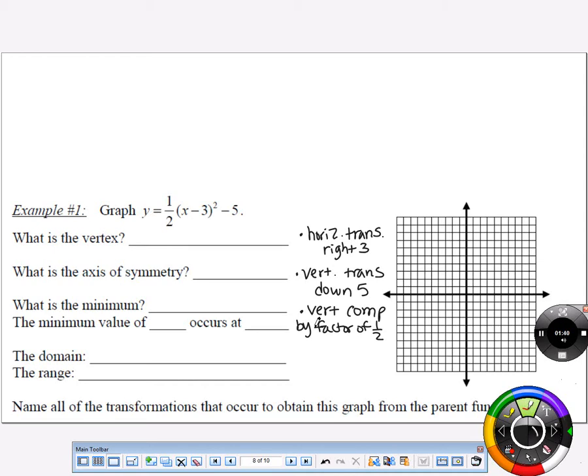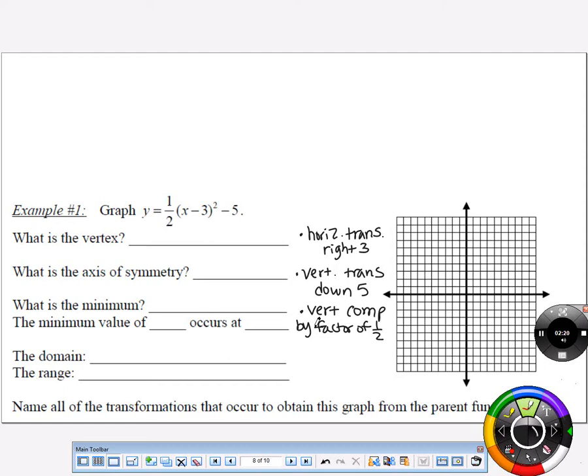Okay, good. So what's the difference between a horizontal stretch and a vertical compression? Visually, they do the same thing. They both tend to make the graph wider, because you're vertically compressing or horizontally stretching. However, this number is not inside of the perfect square. And if it was inside of the perfect square, it might be a whole different number because you can't just throw a 1/2 in there when that parentheses was being squared, because order of operations would make you do the squaring before the 1/2. So I would actually have to do a lot of mathematical work to rewrite this with the 1/2 inside of there to see what number it ends up turning into or how it affects the other thing to call it a horizontal change.